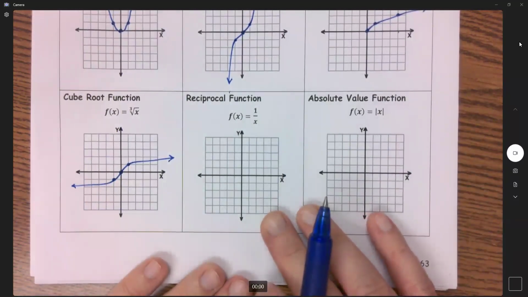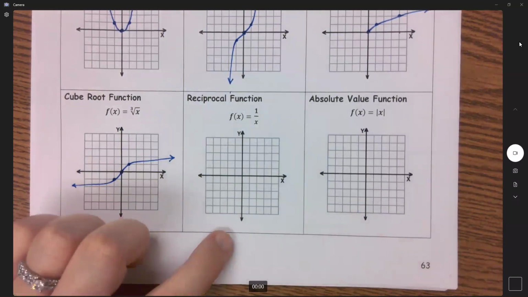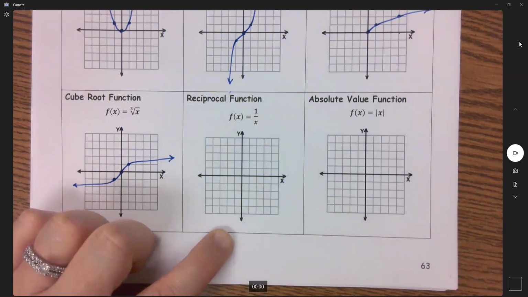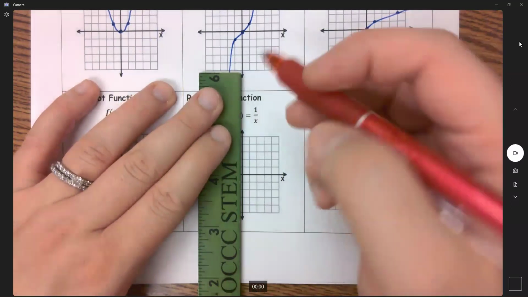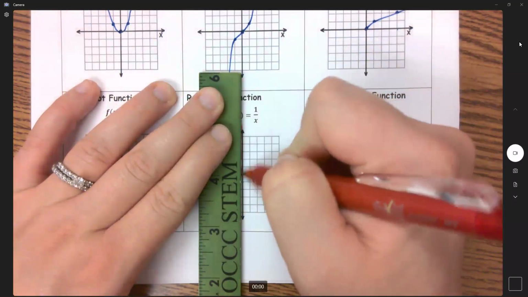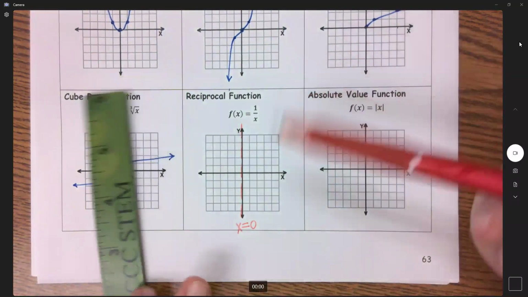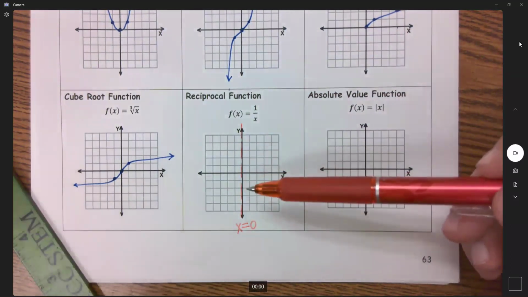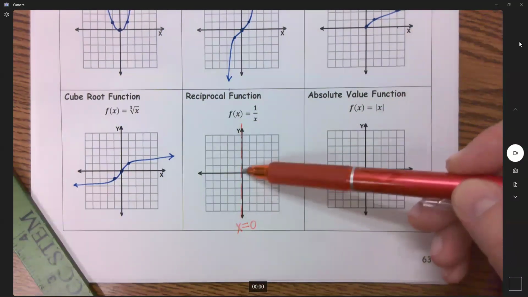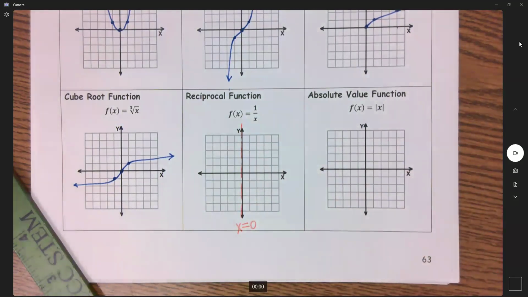Now, reciprocal functions are considered your most basic rational function. In one lesson, we had to state the domain and range of reciprocal functions, and it has asymptotes. So this one here has an asymptote at x equals 0. I'm drawing it as a dashed line because it's imaginary, and in red because it's not really part of our graph. I am doing it a little bit to the left, but it is actually on the y-axis. I'm just doing it a little to the left so we can see it.